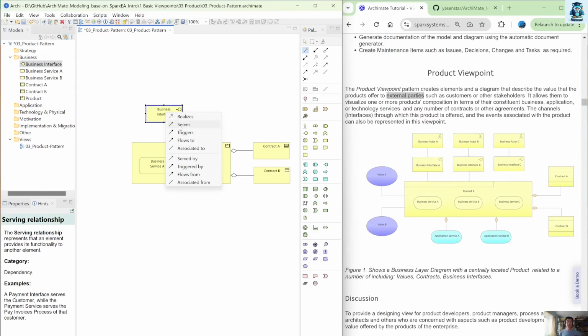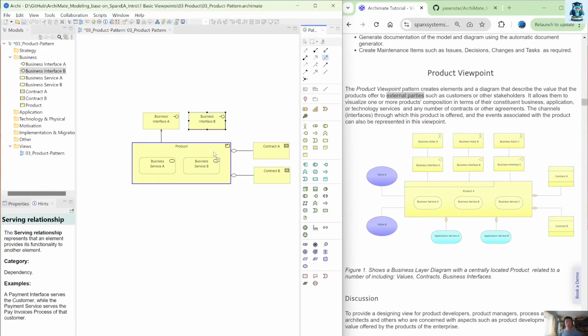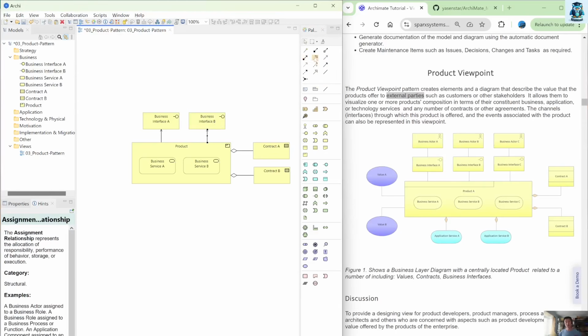For example, this product I use to serve one or two interfaces. So two interfaces here. I put this another one, so that is B. And also this one, instead of realization, I choose this serving.